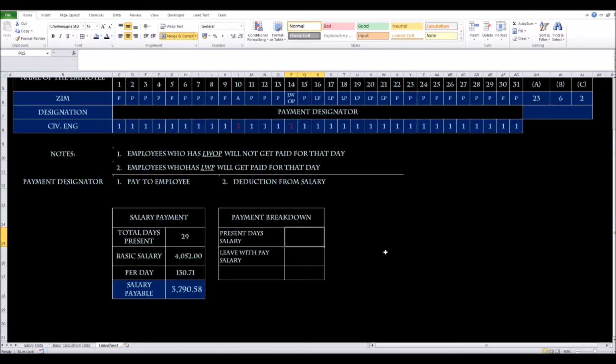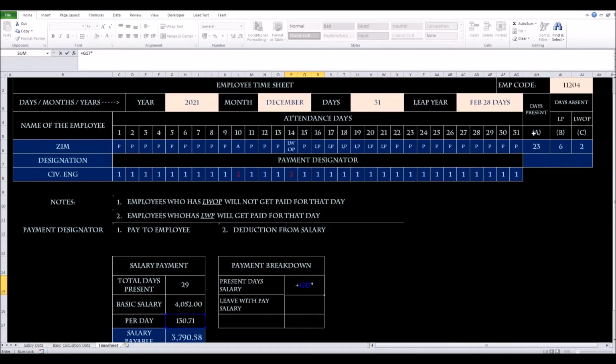So present day salary, this would be plus the per day multiplied by the number of days present here. Okay, and the leave with pay salary would be plus this multiplied by the LP here.